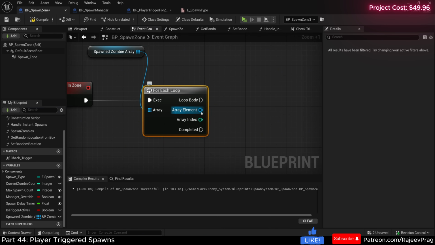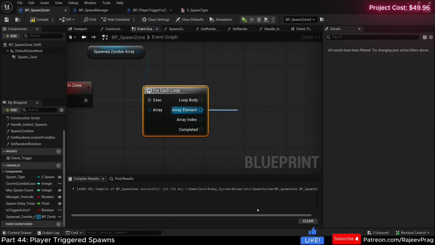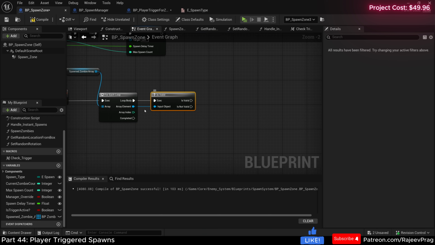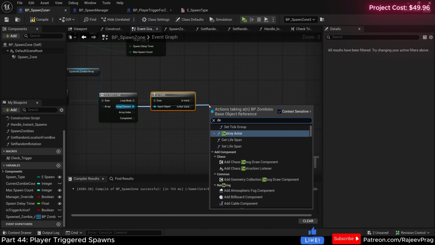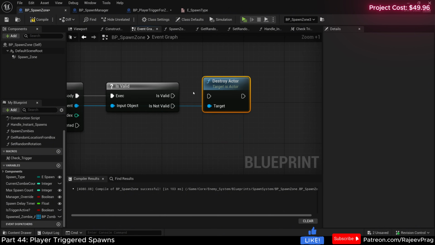And for the loop body, first we need to make sure that the zombie is still valid. This is to prevent any type of errors in the event that this function runs faster than the delete function, or it deletes faster than this function can finish its loop. So we want to make sure that it's valid. And if it is valid, then we want to drag off of this array element, and we're going to call our Destroy Actor function and connect this off of Is Valid.